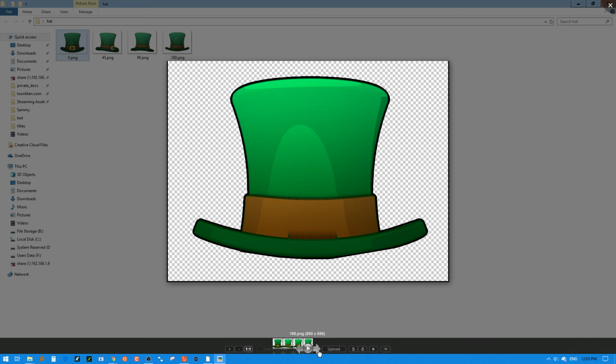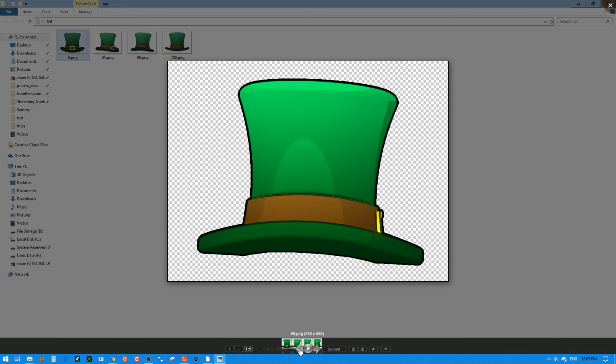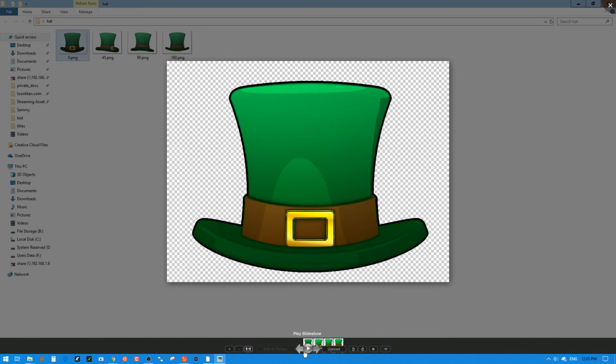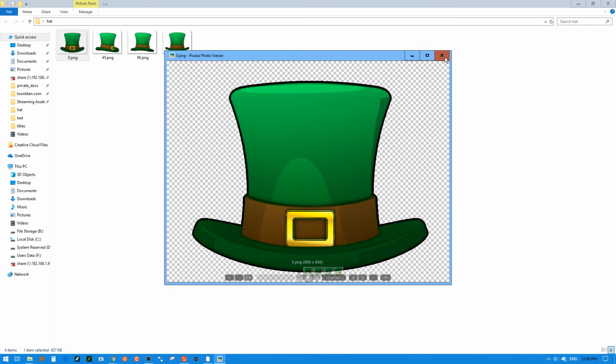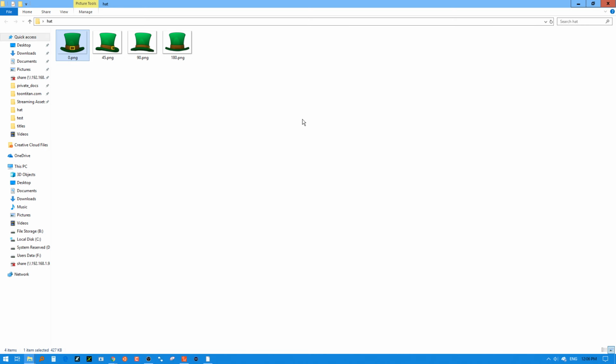I prefer to use multiple angle props in conjunction with characters, because that way, with a hat for example, you don't have to make it part of the hair. That means you can use whatever hairstyle you want on that character, and you don't have to worry about modifying his hair, because the hat is not going to be part of the head. That gives you more versatility, like switching body parts around and accessories. So those are my 4 angles that I made, and I'm going to be turning those into a smarter multiple angle prop.